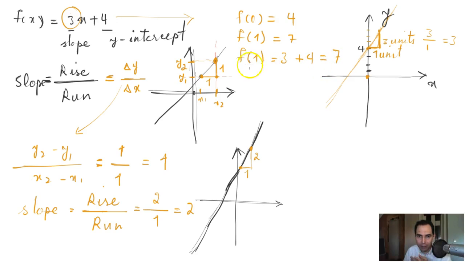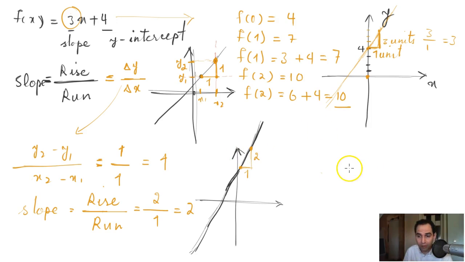And again, adding 1 unit to the input of the function, f of 2, I'm supposed to get 3 units added to this output, so it becomes 10. Again, you can verify that f of 2 is equal to 2 times 3, which is 6, plus 4, which is equal to 10. So you can see that there is a constant rate of change in this function, and that's basically why it's called a linear function, because the change is constant. It's a straight line.